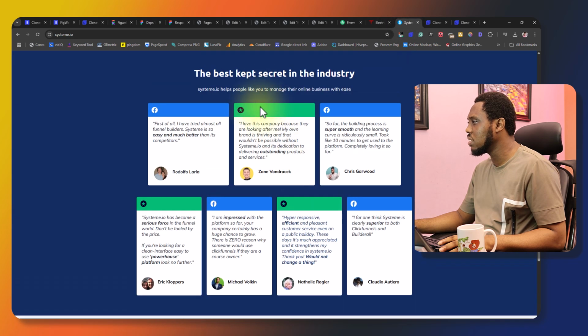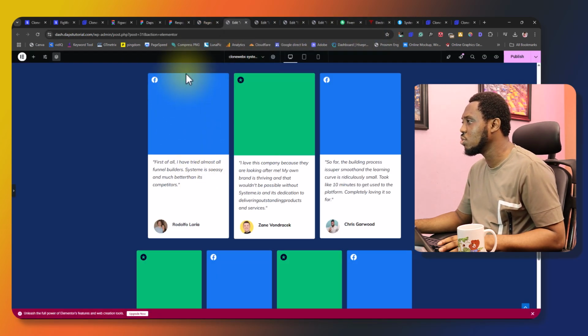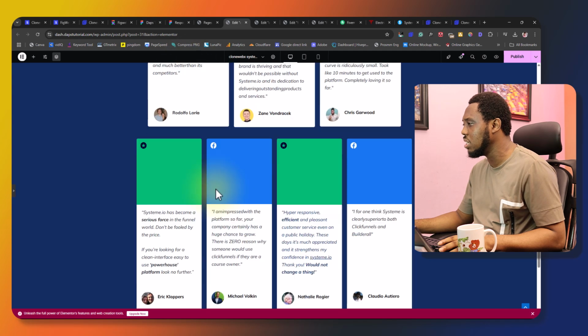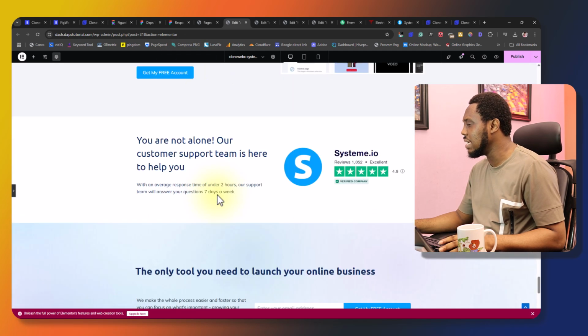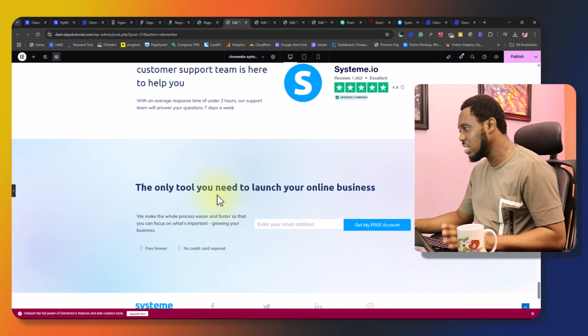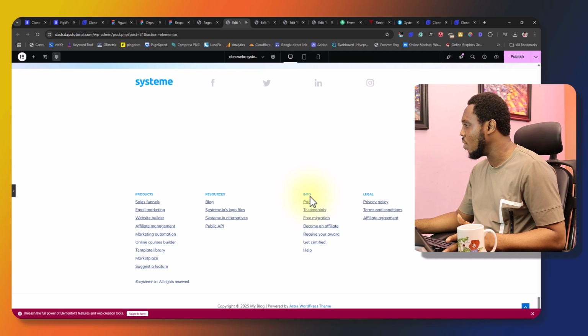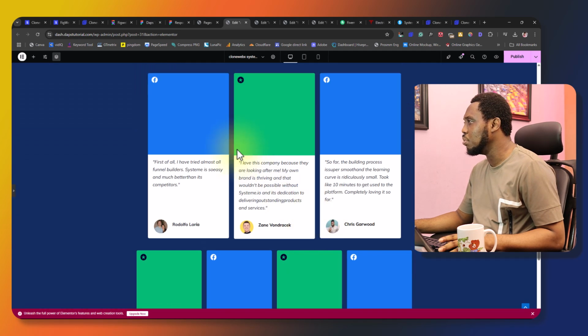Oh, I see, this is longer than expected. Okay, I get the issue right now, so we just need to take this up a little. But it's one of the little things we can easily correct inside of Elementor. So like I would always tell people, this tool is just to get you started. It shouldn't give you a perfect replica, so you can easily tweak things, edit things yourself inside of Elementor. But I think this is fantastic. Trust me, this is good. I'm impressed with what CloneWebX has been able to do.